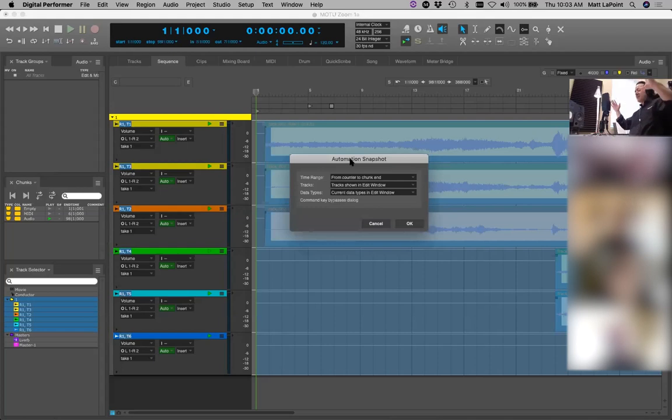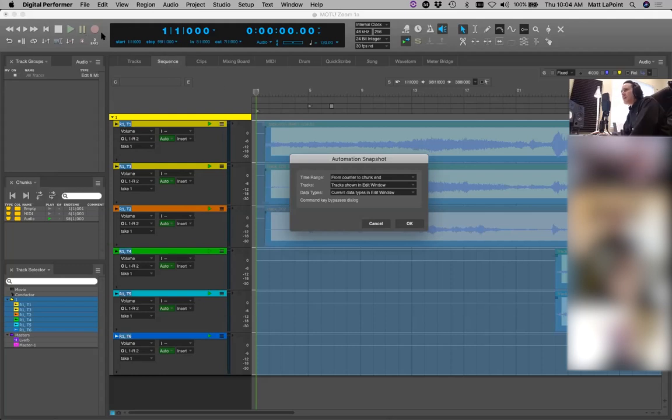So here's the idea. We pre-mix our song to a certain level. Now we want to do two things. We want to be able to write it in, that way nothing gets changed accidentally. And the other thing, of course, is that once we have volume automation data, then we can create automation moves. That's a big part of my workflow: get everything going, get it pre-mixed, then do a snapshot. So now we're going to do it from the counter.